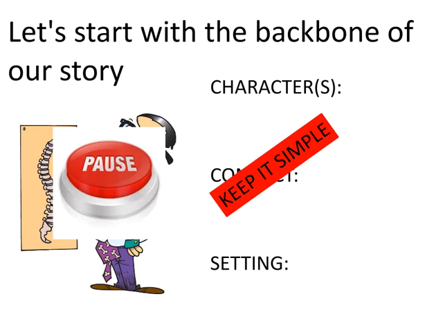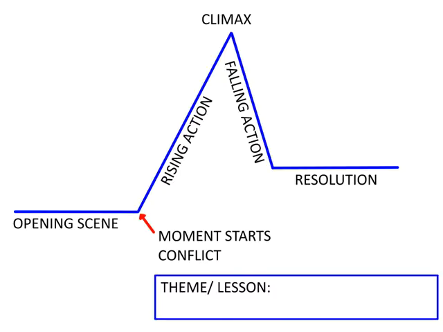Okay, once you've decided on your characters, your conflict, and your setting, you need to actually map out your story. And we, at the beginning of the year, gave you a template for this. But when you sit down and you're given a narrative prompt and a text set, you're not going to have a teacher to hand you a template to fill in. So you're going to actually need to create it. So I'm going to ask for you, just on a blank page, to draw our narrative arc. You can choose to write the titles if you want.